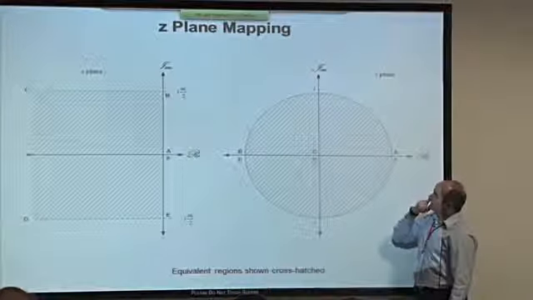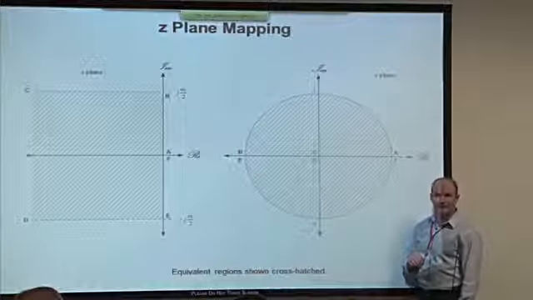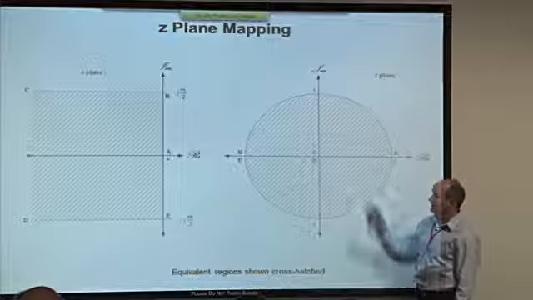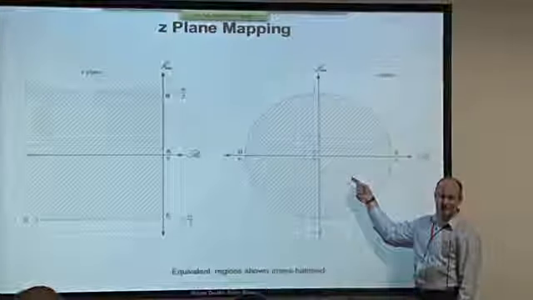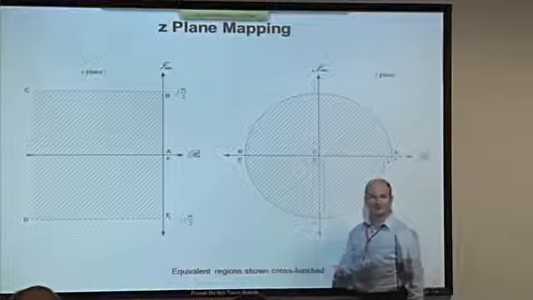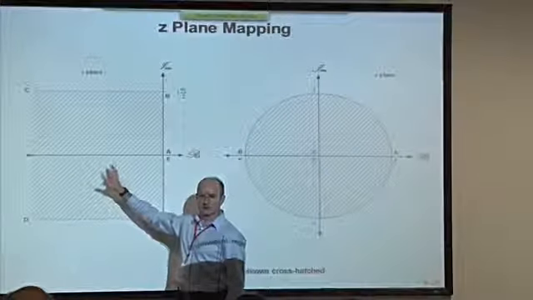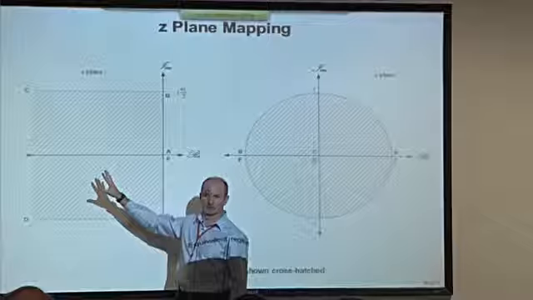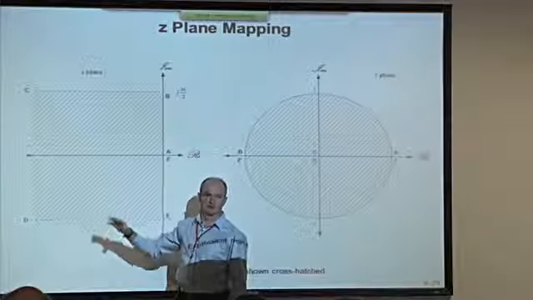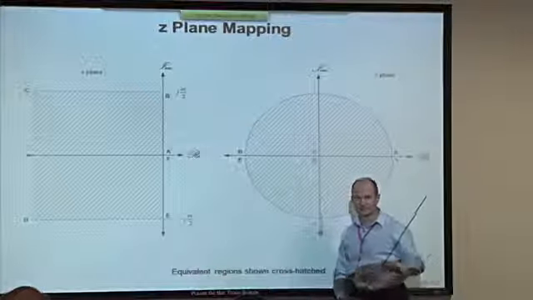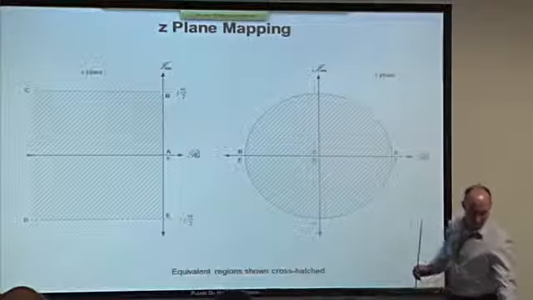Now, what you'll notice is that we've only mapped a region of the left half plane. Not all the left half plane fits inside this unit circle, only a region of it. This strip is sometimes called the primary strip. And it turns out that this is the region that we must restrict ourselves to when we do design of systems using root locus, for example. Okay? We can't place poles outside this for a reason I'm going to explain shortly.